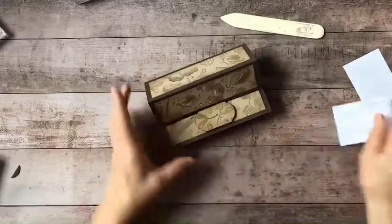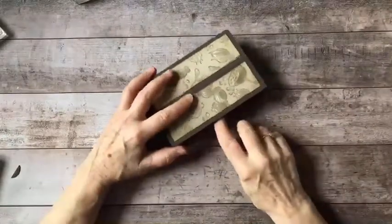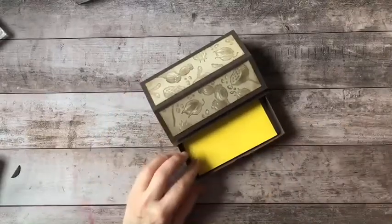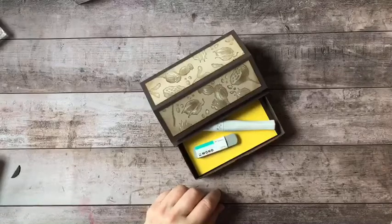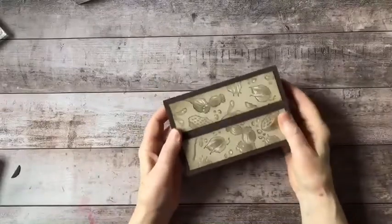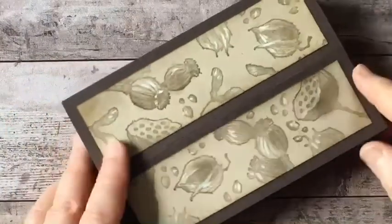But for today, I just wanted to give you an idea of how you could make the beginning of a nice little desk organizer. And in it, you could store all sorts of things. This one actually fits a large post-it note perfectly, so you could put one of those in there. You could keep your Wink of Stella in there, your ink eraser, your glue eraser. So as you can see, it holds quite a lot, and it's very sturdy and very pretty, and you can decorate that any way you like to match your desktop, using your favorite papers or as I did, make your own.